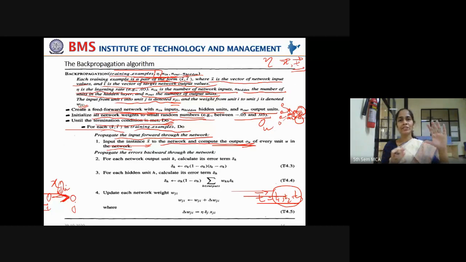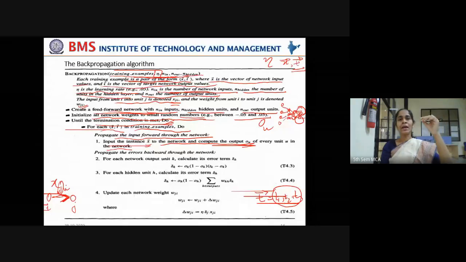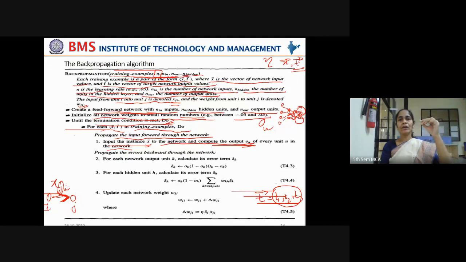What you're doing initially is taking the training example's attributes X1 and so on. In each training example, you have some attributes, say weather condition, sky condition, breeze, humidity, outlook. All these are attributes, right? Take all those input values for each training example and feed them to the input layer, which will further feed it to the hidden layer, which will further feed it to the output layer, and you get the output OU. Got it?